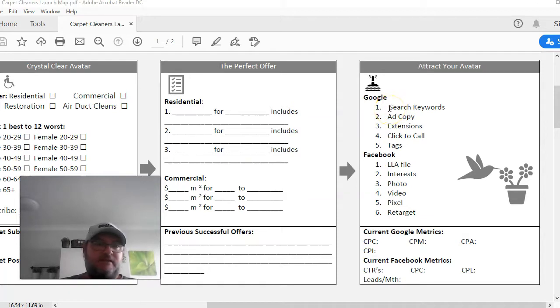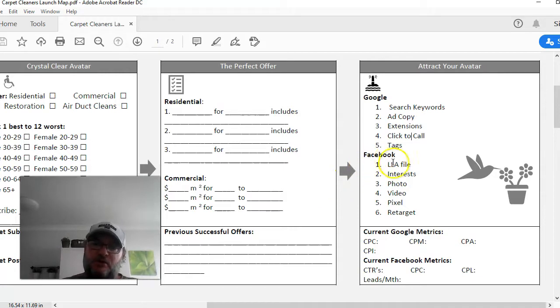So you're going to need a list of keywords that your customers would search for. You're going to need an ad copy that grabs their attention with a headline and an offer, then tells them a little tiny bit about your offer, and then it has a call to action with a phone number or a clickable link to a form or a website or wherever you want to send them to capture their information. Now, if you do send them somewhere, you need to make sure you put your Google tags on there, and that's so that you can retarget the people that have been there, because even they might not have bought on the first time they were there. If they didn't, we want to retarget those people.